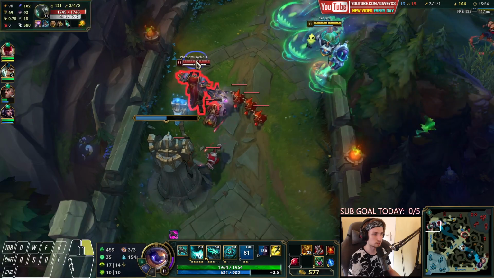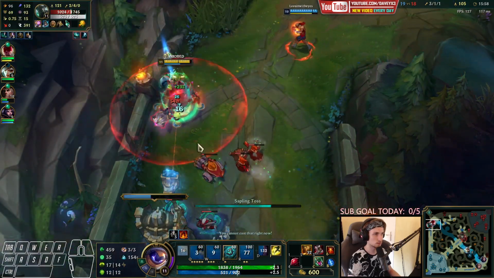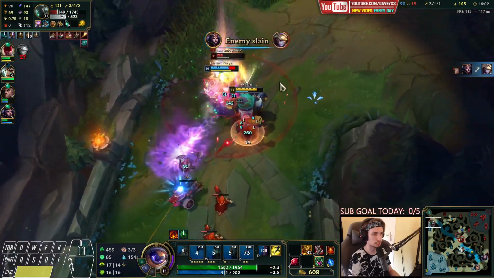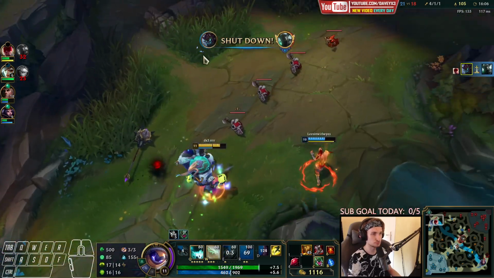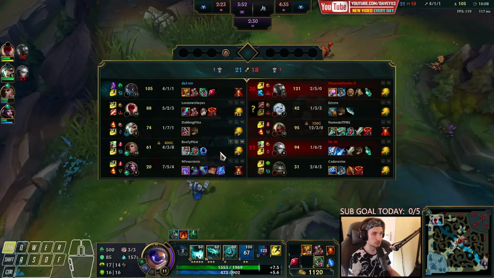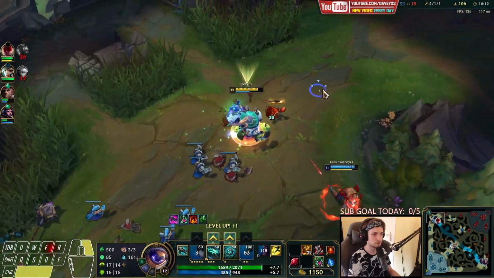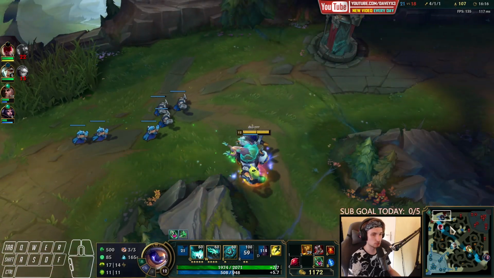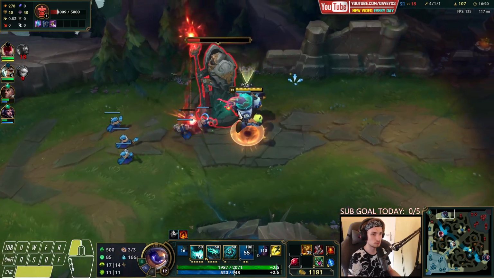Okay, we got this guy. Always throw the E into the bush, guys, to maximize the damage and everything. Ooh, sweet. That was really good. Use my passive so we can heal up again. Zed's actually going down bot lane right now. I wonder what this guy's gonna do. Oh. Alright.